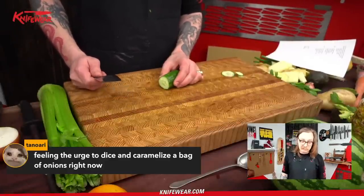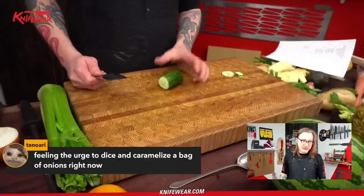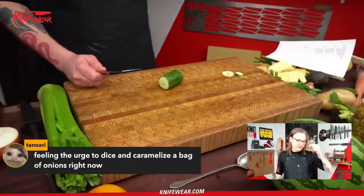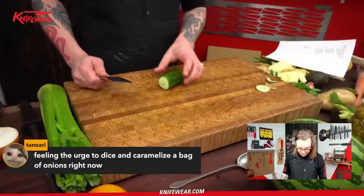I like to do that. And then I'll add some red wine, some beef stock, and reduce it down. And then you just take that goop and put it in your freezer. And anytime you want French onion dip, you take some of that and mix it in with sour cream and mayo. And then you have, like, the most killer French onion dip of your life.